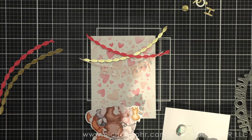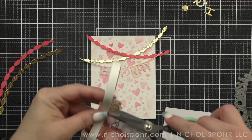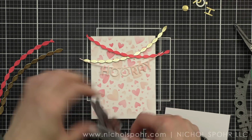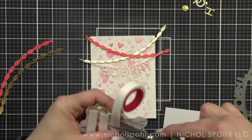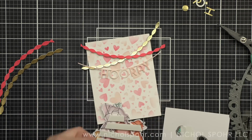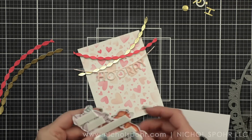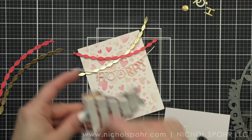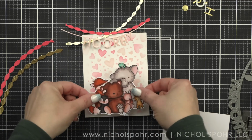And here I flipped it over and you can see part of where I had my mistake stamping when I was stamping on one side of that blending card, the Express It blending card. I am going to put some foam tape on the back. This is my favorite Simon Says Stamp foam tape. It really helps pop up the image perfectly, but the backing paper pulls right off. There is some foam tape that is just so difficult to remove the backing paper. This is not one of them, which I love.